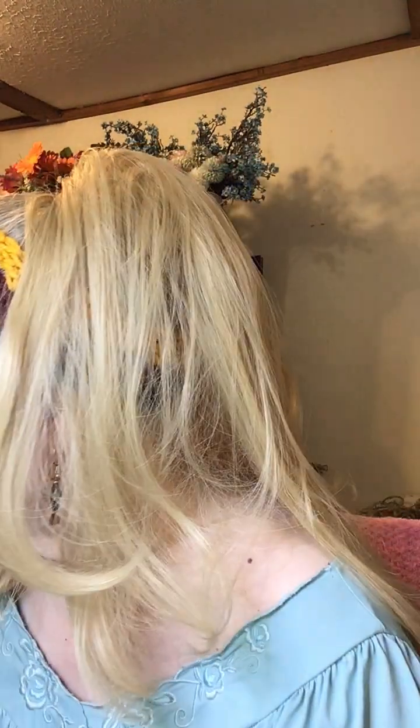Maybe I need to get some special something that takes, because even when I wash them, this stuff is just embedded in them, you know? See, look. Now, this is from two brushes that I took with me this weekend. Let's see how this turns out.